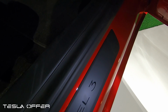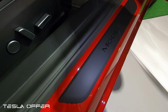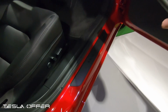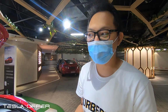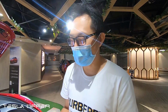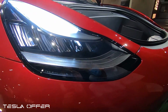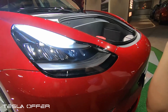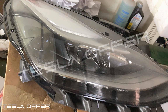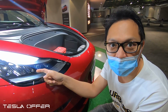The last thing is the door seal. It becomes a gray color door seal. So this is something that we see is new also. The last thing to cover is the headlight. In a facelift Model 3, we know that the headlight is changed also, but for this one, it's still using the old headlight. We'll share a picture of how the new headlight looks. But it seems like in this car, they haven't updated the headlight yet.